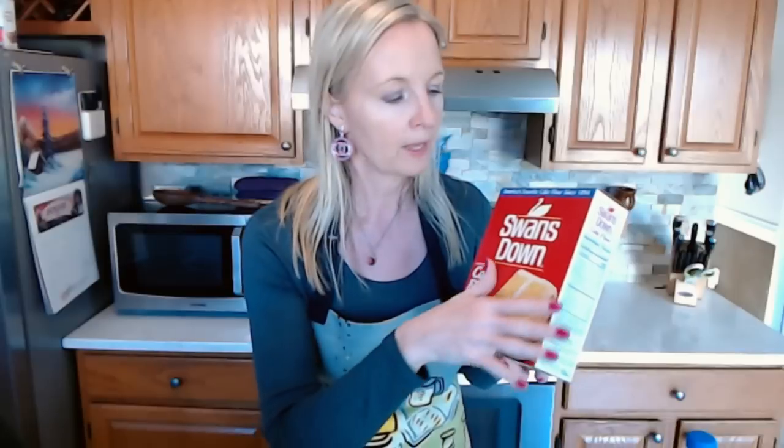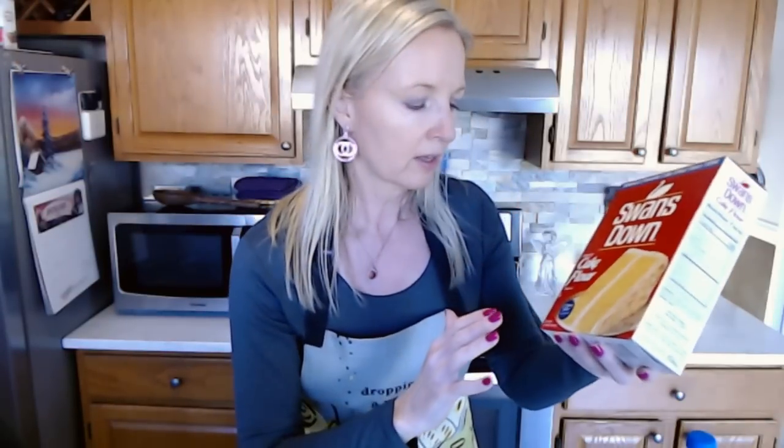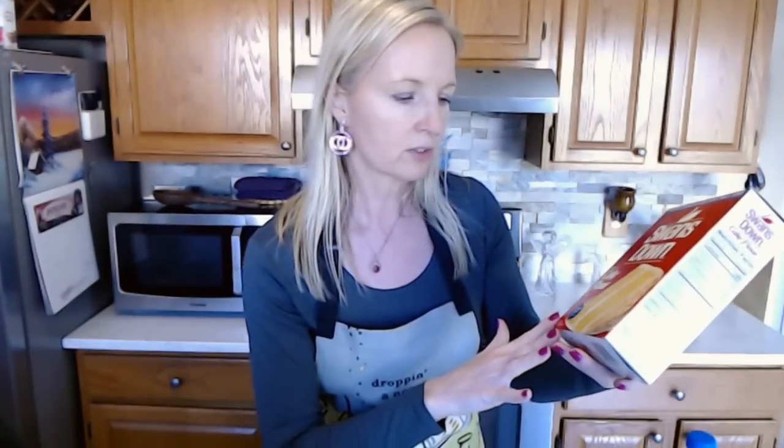Talk about a price comparison. I always recommend that you shop around and comparison shop. I do it all the time. This Swansdown cake flour at Harris Teeter. Let's see, how much is this? 32 ounces. You have 2 pounds of cake flour. This was $4.99 at Harris Teeter. Guess how much this exact same container is at Walmart? $3.52 for the exact same box of cake flour.